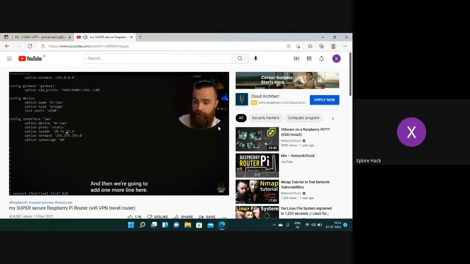And then we're going to add one more line here. So go ahead and bring your cursor with the directional arrows all the way down to the bottom right here. Hit enter and then space on over to where it all lines up nice and pretty. I just like the way that looks. So here, type in option and then type in force_link and then space, single quote, 1, single quote, which we're basically saying this is his IP address, keep this config, save it, whether he's up or not. So he's done, he's good. Now hit enter a few times.